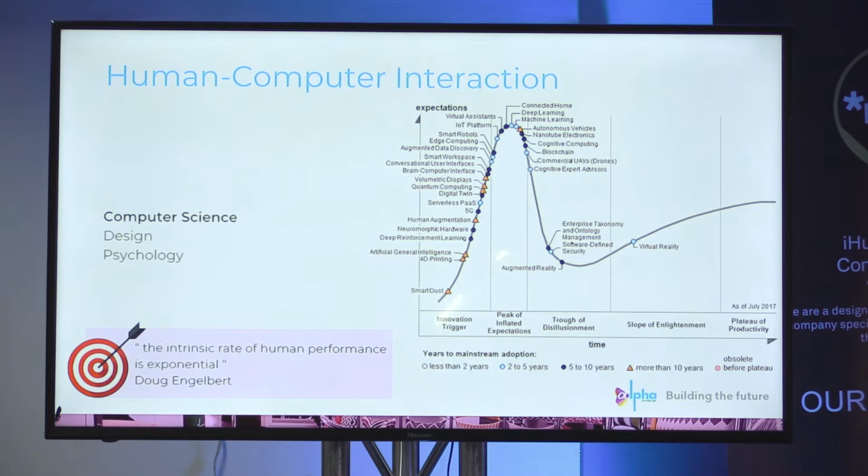I like this quote by Doug Engelbart. He's known as the father of HCI. And his story is interesting. He had a great job, and then he decided, you know what, I'm tired of this. I want to solve real problems, and of course, solve them with technology, because he was a technologist. That was what carved the foundation of what HCI is: still using technology to solve real problems.